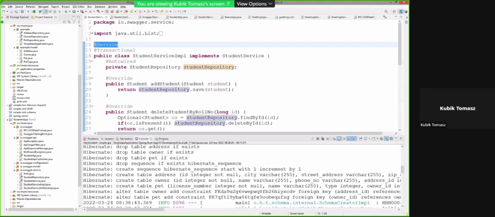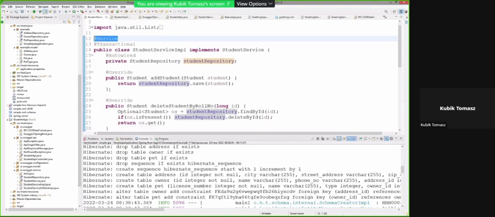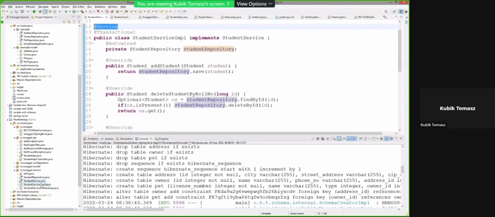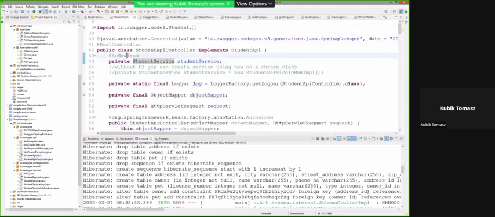So my Spring Boot framework, whenever it finds out in the controllers an auto-wired field, and that field is an implementation of a specific interface, the Spring Boot will search for the classes that implement that interface and will inject an instance of that class in that place.